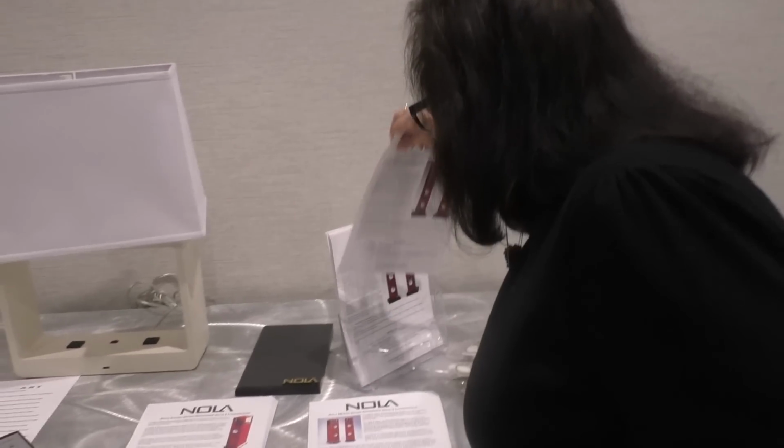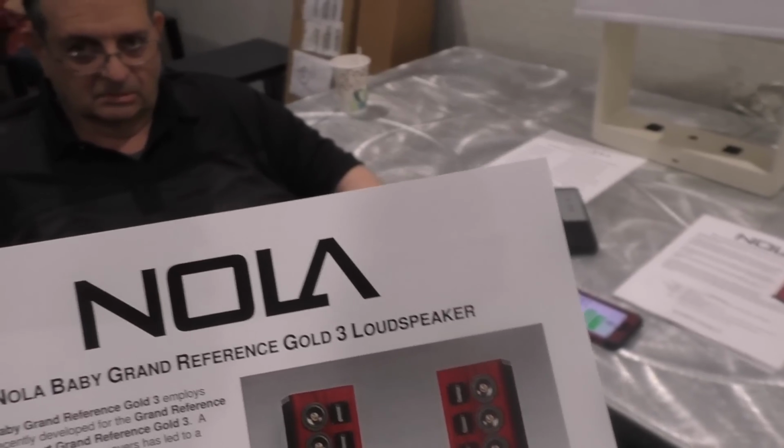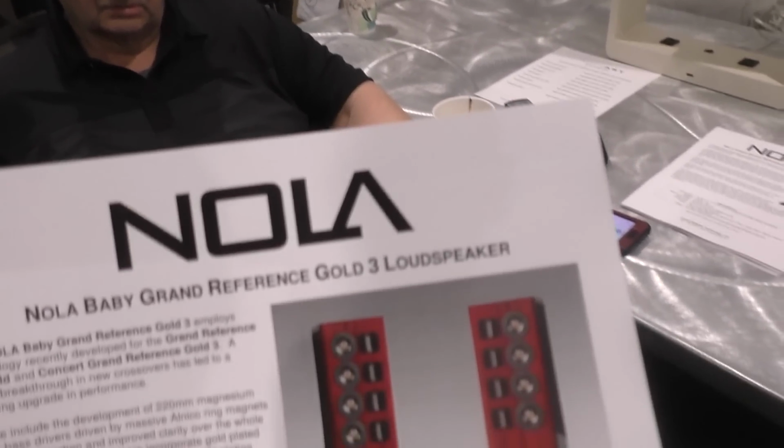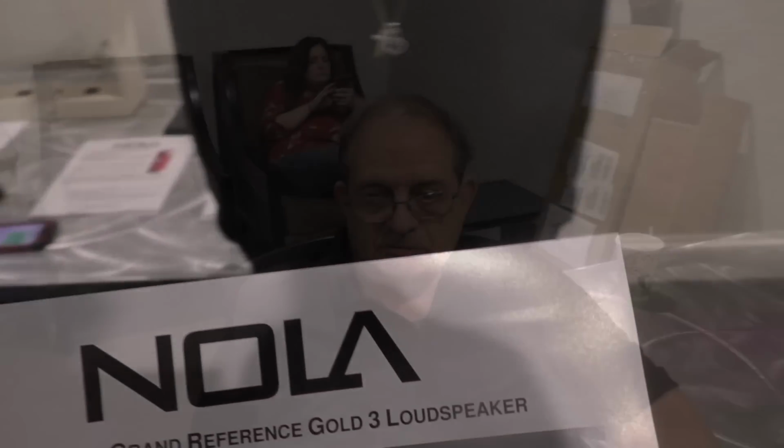Oh, it's a brand new speaker from NOLA. Yeah, NOLA. That pesky name. It's the NOLA Baby Grand Reference Gold 3. Was there a 2 and a 1 before this? Yes, this is the latest version.